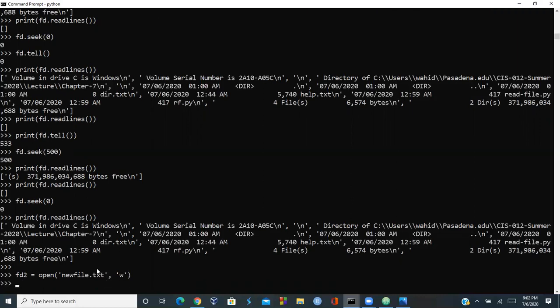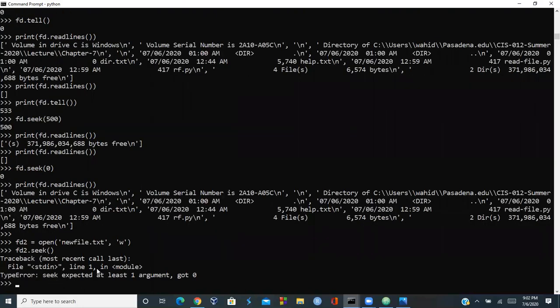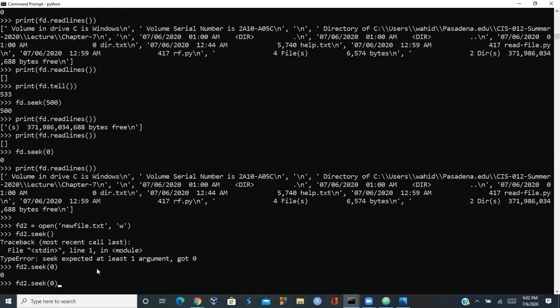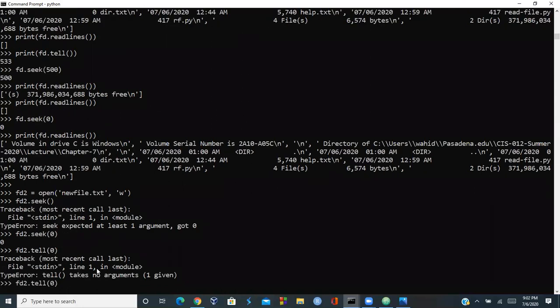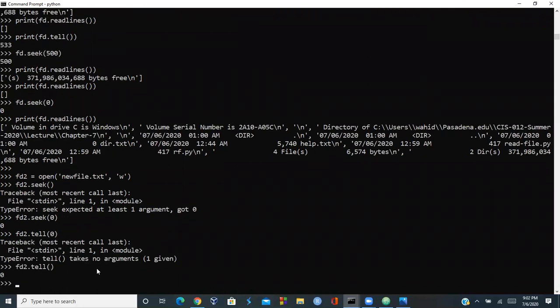So now I open it for write. If I say file descriptor 2.seek, right now it is pointing to the first element. If I just say tell, it will say so.